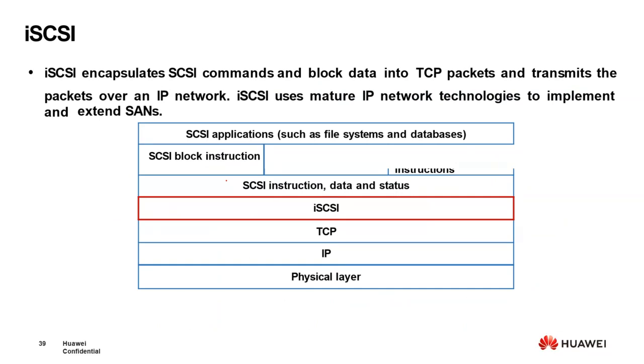So this is how it's connected. You have the SCSI instructions here. Okay, it can be connected to the TCP/IP layer and then to the physical layer. However, that's what we call iSCSI. iSCSI simply means Internet Small Computer System Interface. I need to put some of this additional information, which is not in the original slide, for the students to be able to recall what it is. So the iSCSI uses internet connection. That implies that it's in between a SCSI bus and what? IP, basically the TCP/IP layer. So that's where it is, iSCSI.